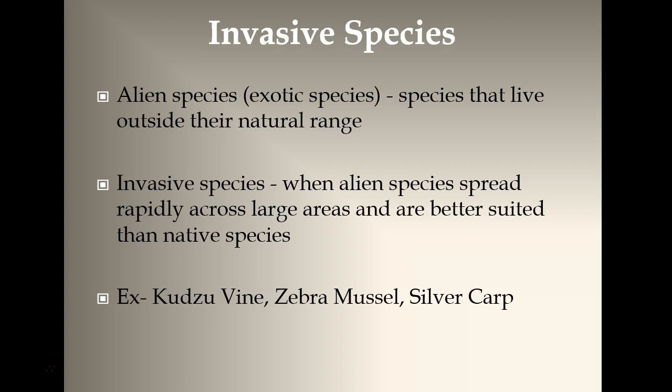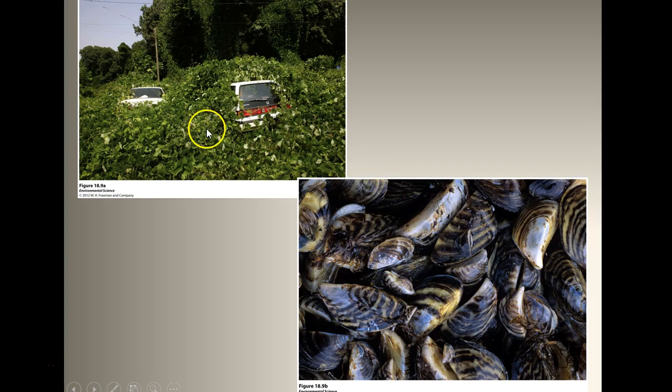One of the activities we're going to do involves doing a little bit of research on invasive species. But the kudzu vine, zebra mussels, silver carps. Here you see the kudzu vine, which can grow in pretty much any areas that it's introduced to. Zebra mussels, the same thing. They can be very well adapted. I'm not going to get too much into invasive species right now. We'll spend more time in class and doing some research on particular ones here.